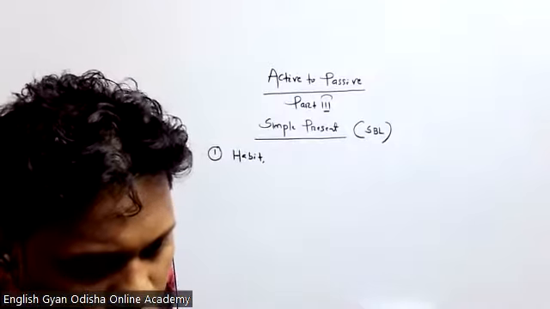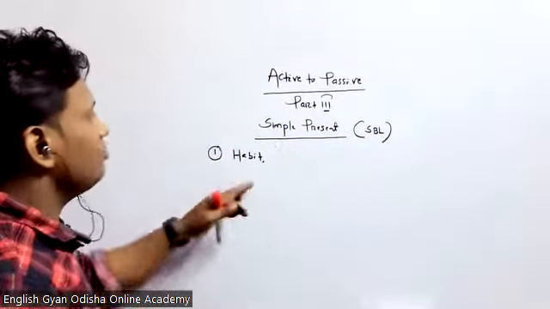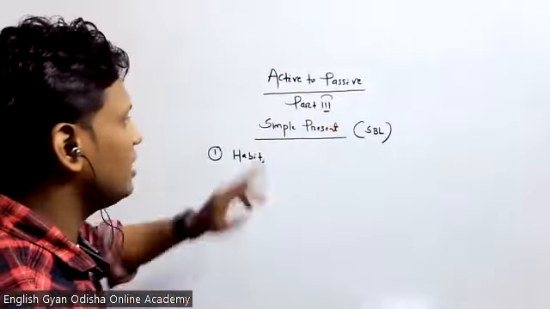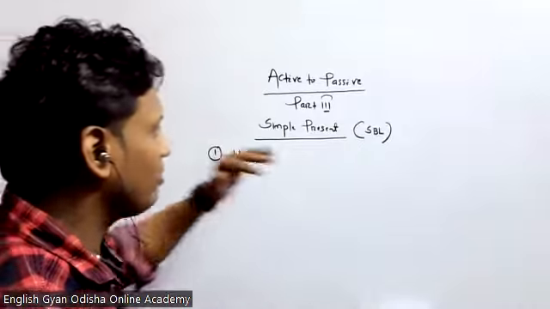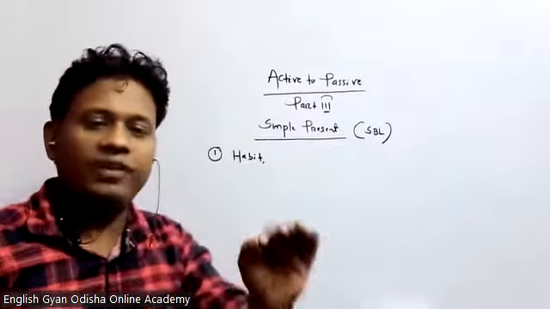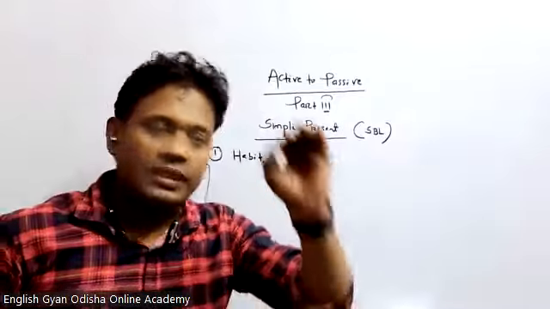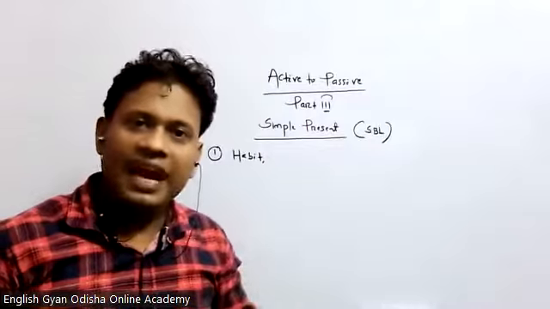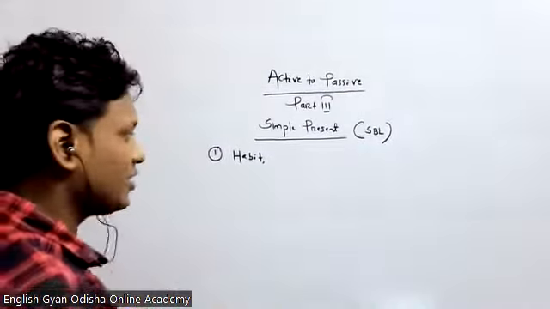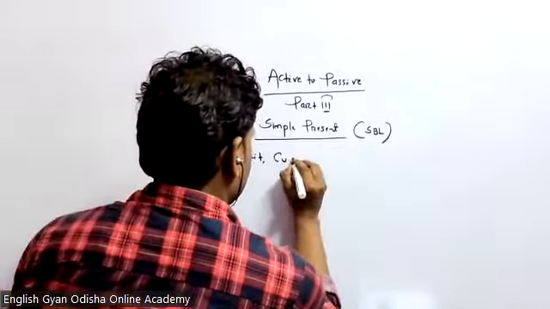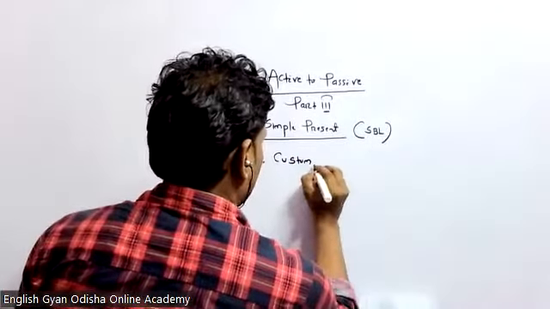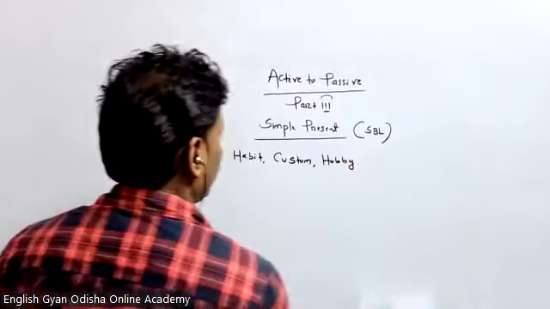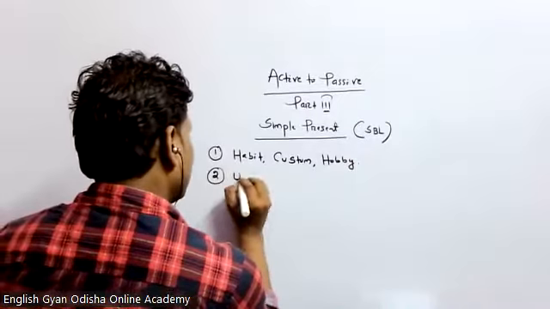Okay. So what I'm going to do, my friends, whenever you're trying to learn something called active to passive, this is called part 3, and this is called simple present. We are starting from simple present. And believe me, my friends, I have already given you simple present. Simple present, I've given the situations where you can use it. One is called habit, another is called custom, and the third one is called hobby. The second one is called universal truth.